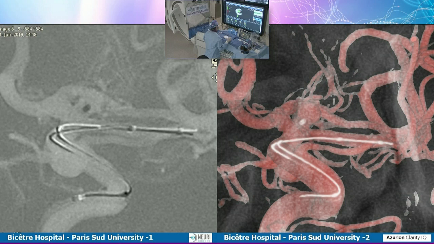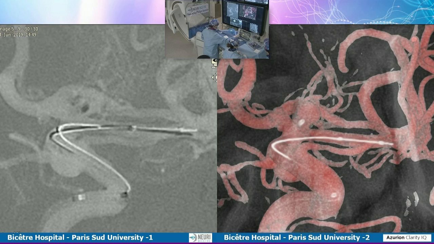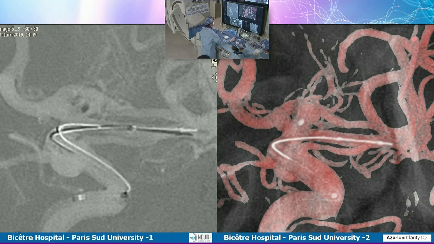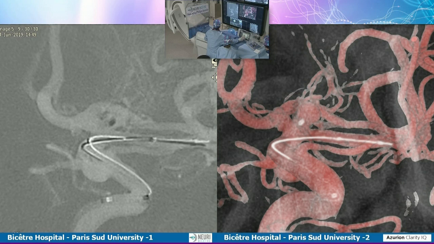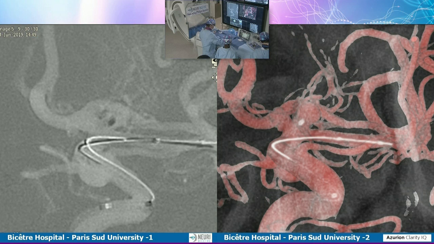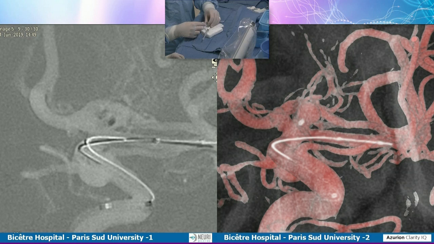The question is, why don't we start with a flow diverter? Or why don't we start with clipping? But starting with clipping, it's done already. You know, there is a study, ISAT, and I would love to start a new study. If you want to conduct a new study comparing the result of endovascular and clipping, I am absolutely happy to participate. Compared to the ISAT study in 2005 and the tools we have today, it would be a disaster for surgery. Honestly, it would be a disaster for surgery.